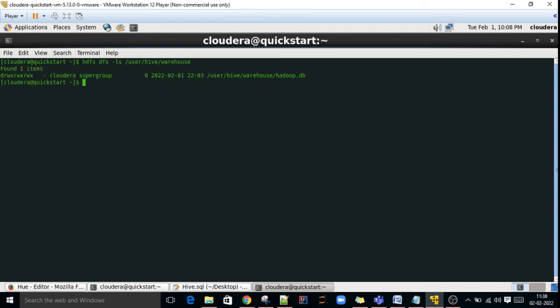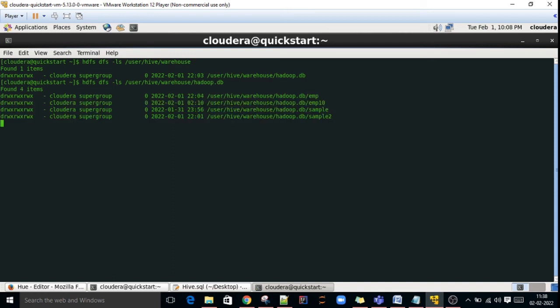This is the default path. We have to give hadoop.db also, and then you can see how many tables are in the Hadoop DB. Internally it is a file. What does a Hive table do? It gives a table-like structure to developers or users, but internally it is a file stored in Hadoop. That is where it is stored. All Hive tables will be created in the user hive warehouse.